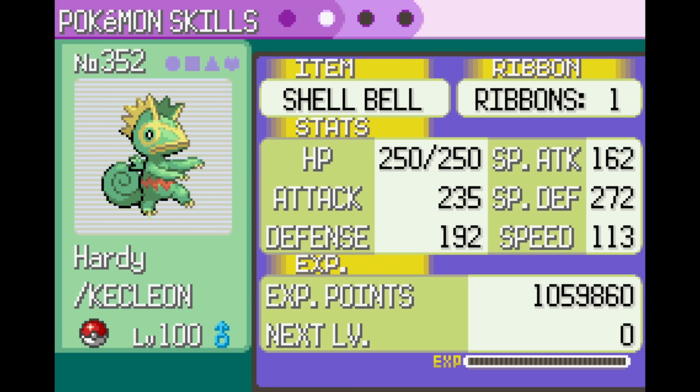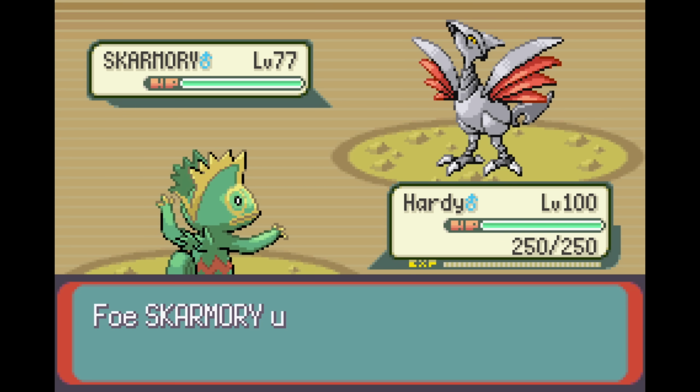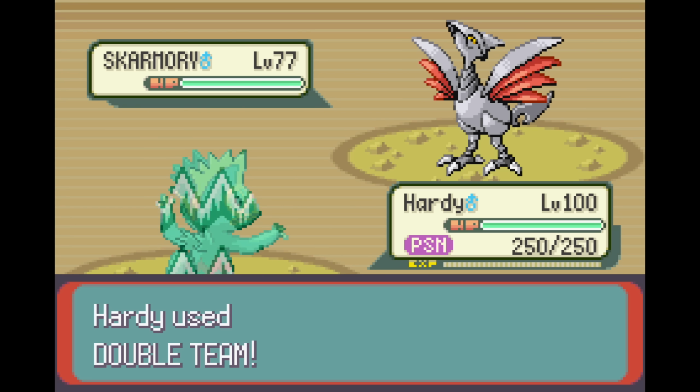Here's our stats. They're solid, but not good enough to make this Steven fight anything but brutal. Let's give it a handful of tries and see what happens. First he sends out Skarmory, and I get hit with Toxic. Okay, well, I didn't think I'd be doomed on the first move.